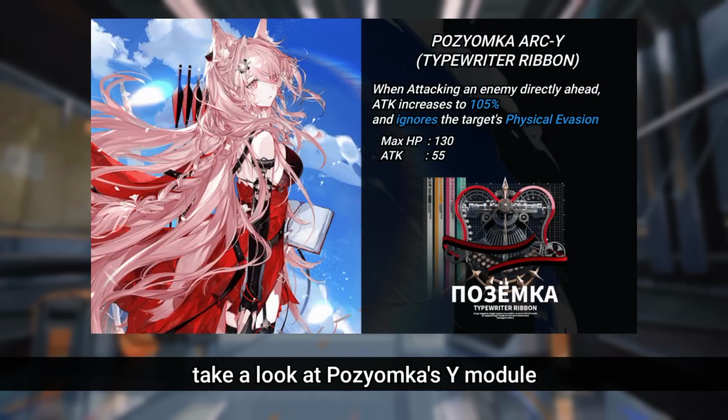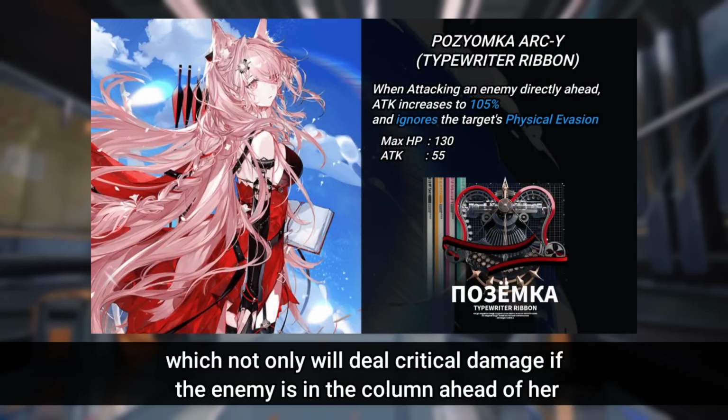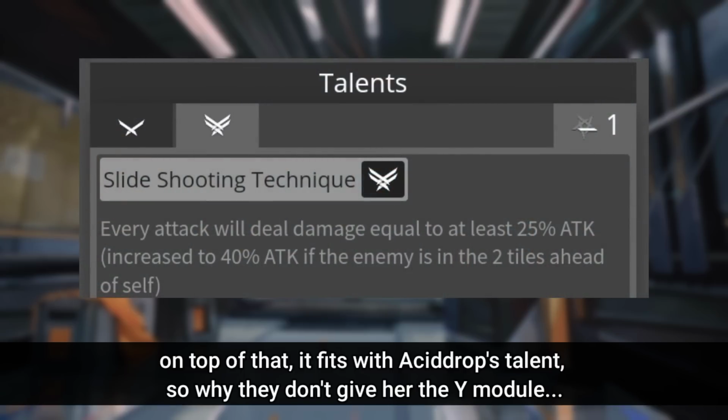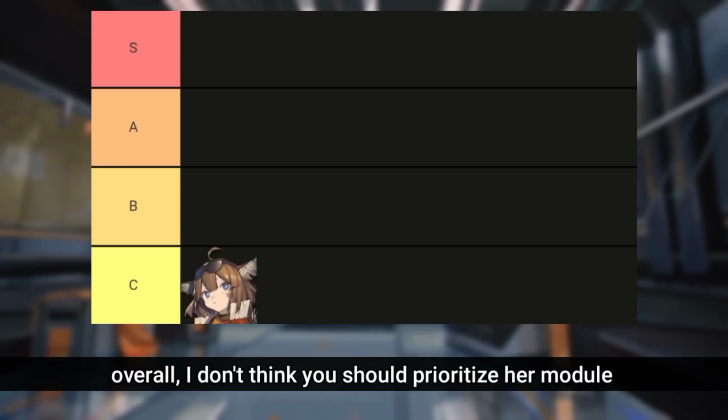Take a look at Podenco's Y module, which not only will deal critical damage if the enemy is in the column ahead of her, but also ignore the enemy's physical dodge. On top of that, it fits with Aciddrop's talent, so why didn't they give her the Y module? Overall, I don't think you should prioritize her module.